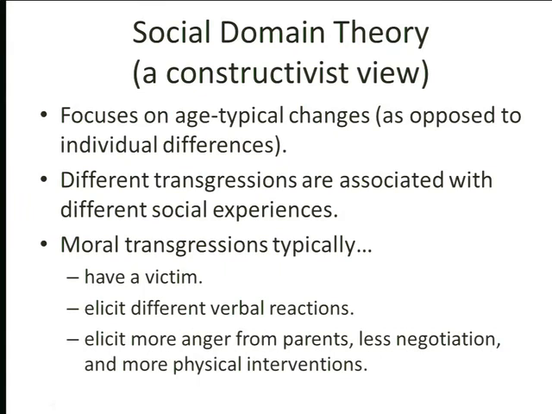And then we also see some evidence that moms are more likely to use physical intervention in response to moral transgressions. So again, the idea here is that moral transgressions are associated with specific experiences that help kids understand that there's something special about moral transgressions and something special about moral norms that makes them different from social conventions or things that pertain to safety. Right? So that's the idea. And when you start asking older kids, like preschool-age kids, they will give different justifications for moral rules than for conventional rules. So with age, say third, fourth year, kids have a pretty clear understanding of how moral norms differ from conventions. Okay?